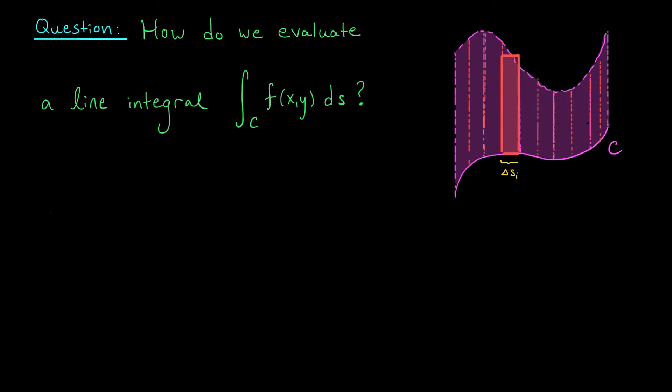Okay, well, let's think. What do we already know about arc length? We've talked about arc length once before in our course, way back when we discussed parametric curves. There, we said if we had some parametric equation r(t) equal to, say, x(t), y(t), with t ranging between a and b, then the arc length of this curve is given by the integral from a to b of the square root of (dx/dt)^2 + (dy/dt)^2 dt.